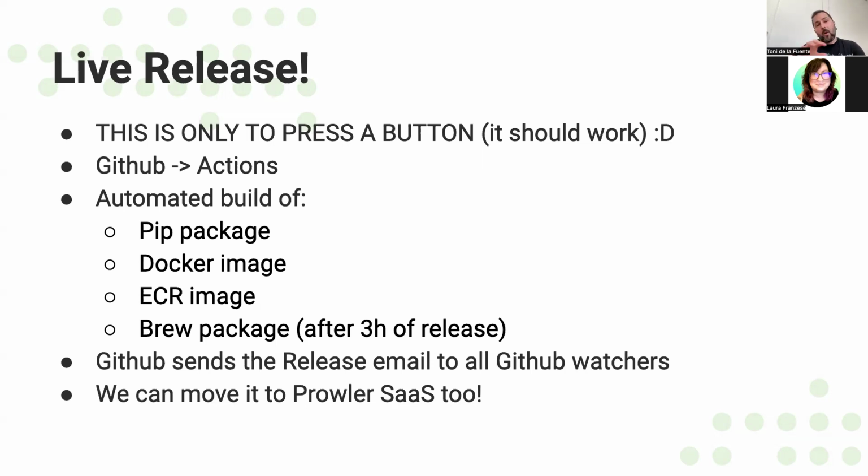And we can move it also to Prowler SaaS. So this is some magic that we have between Prowler and Prowler SaaS, so we can send new fixes and new checks and everything very quickly from the scanner to the SaaS.